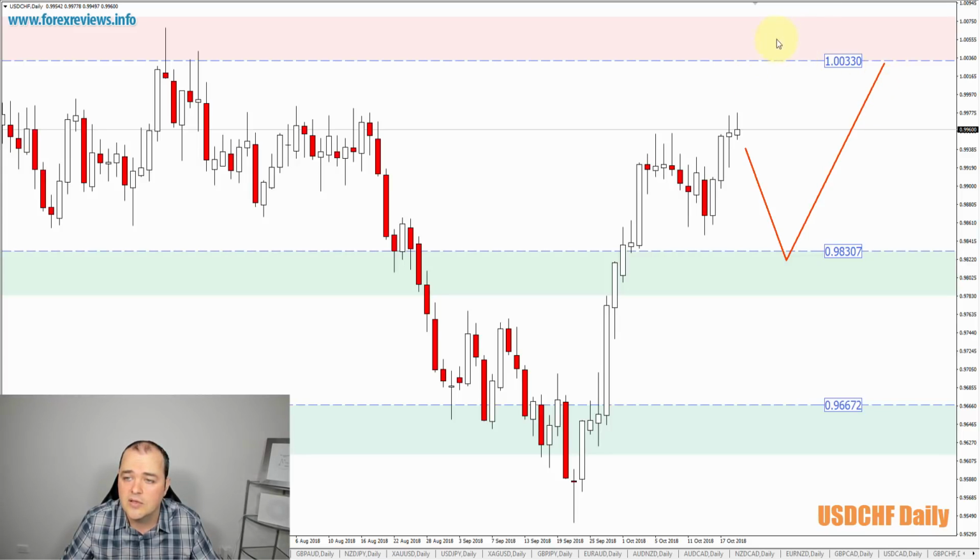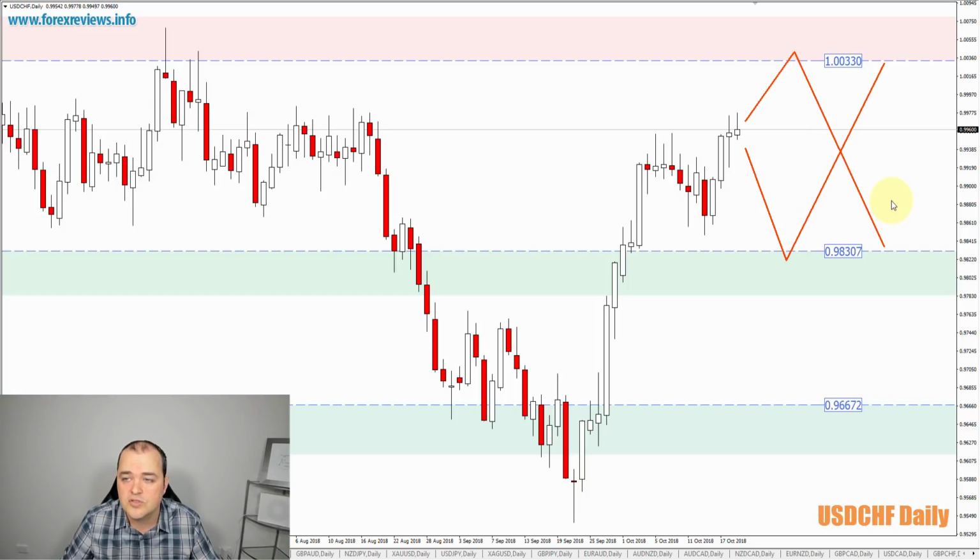Now the $1.33 zone area is also another area I'd like to mention on this market this week. And in the case of the $1.33 zone area, this is an area to the upside that if price tests this area this week or in the near future, that this is an area on this market where I'm just looking for bearish evidence in this area. And if it's the right bearish evidence in this area, then potentially looking for a move all the way down to this previous high area, looking left as a potential management point area to the downside, or potentially looking for a move all the way down to this low, or potentially looking for a move all the way down to the 98.30 zone area to the downside.